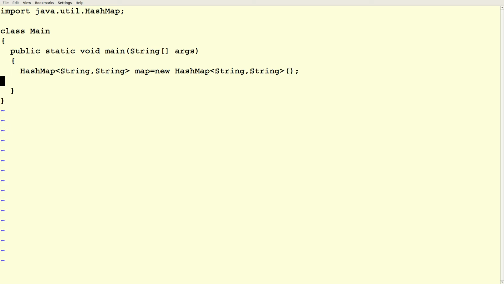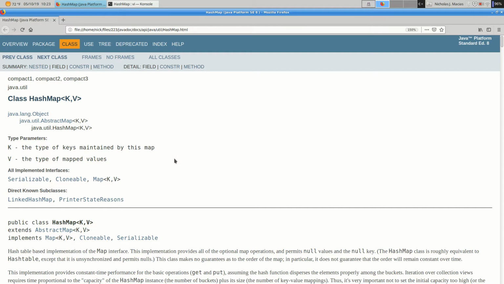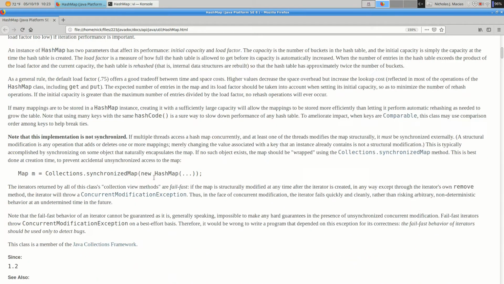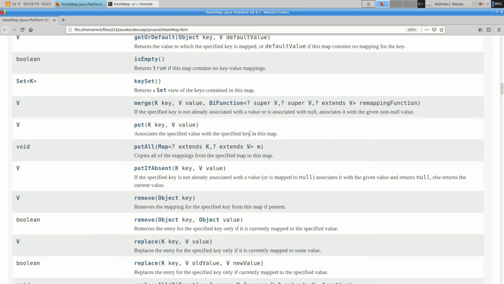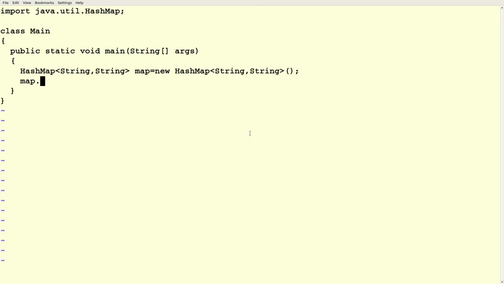So that's our constructor. So we're just going to call our map. And so let's throw some things into our map. So we'll use the put method. So we're going to teach this thing how to talk.